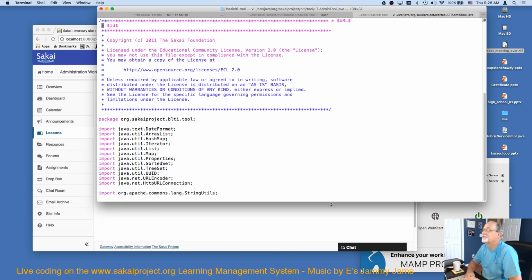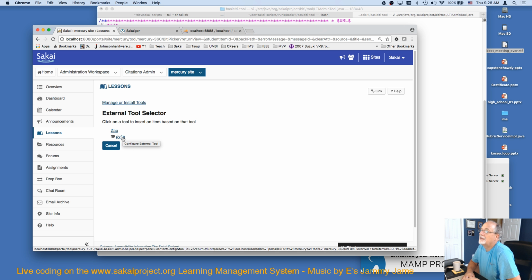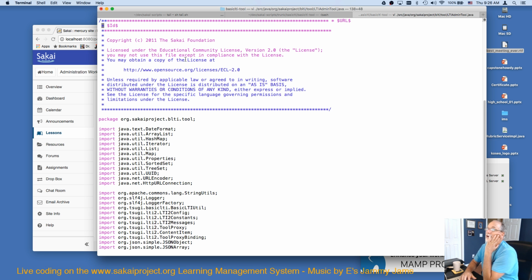So it all comes down, both the lessons tool and this code right here. This is a helper, a BLTI picker helper. When it clicks on this zap, if you look at the URL, it's going to this basic LTI admin helper. You can look at the bottom of the screen there. And that code is all in this controller.